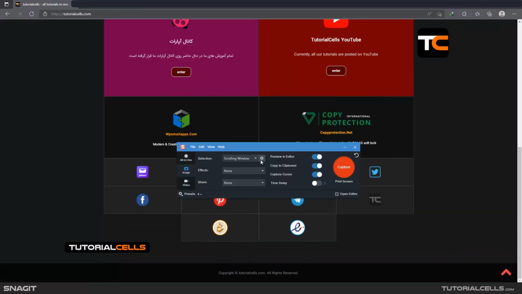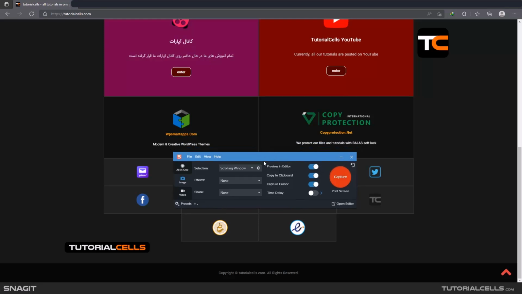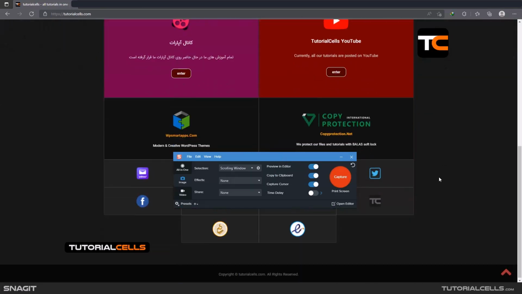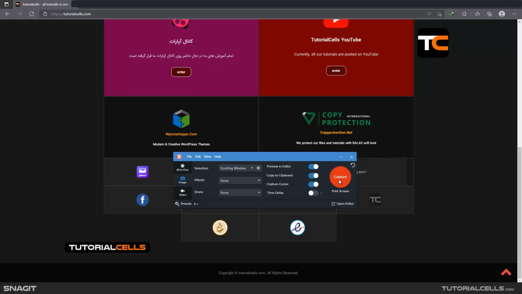Okay, back to software, but in its settings, there are 2 options. The star at the top left window is for where we are not exactly at the first of the page. For example, we are at the bottom of the page.